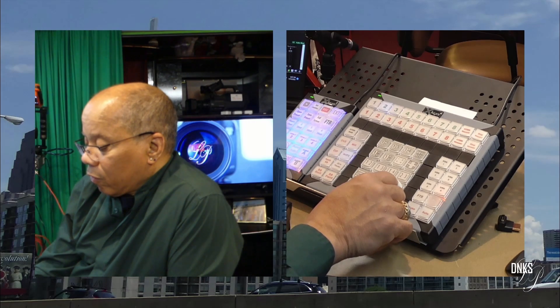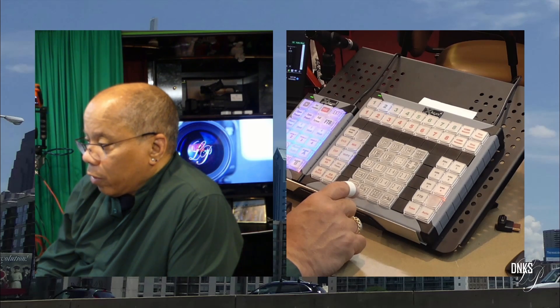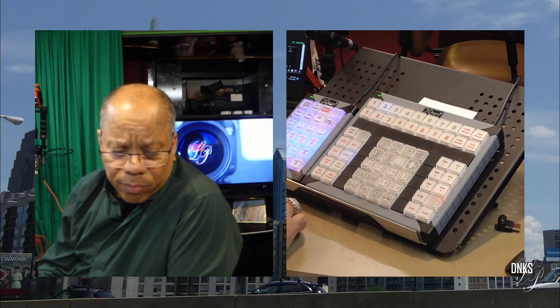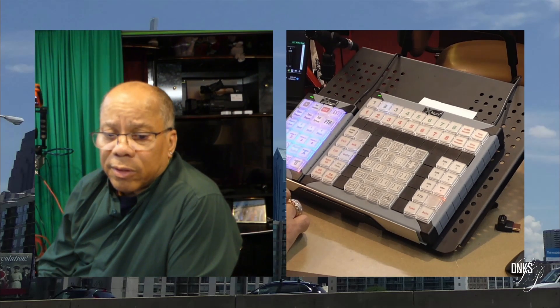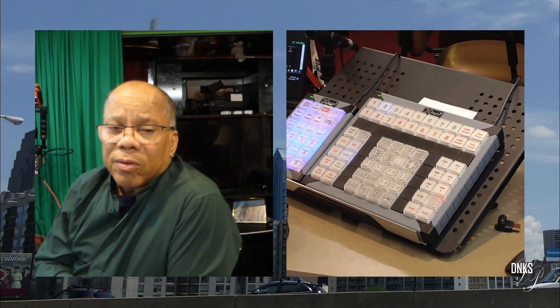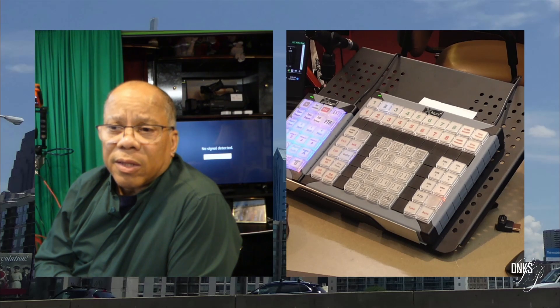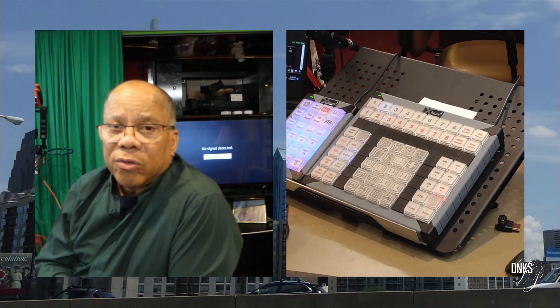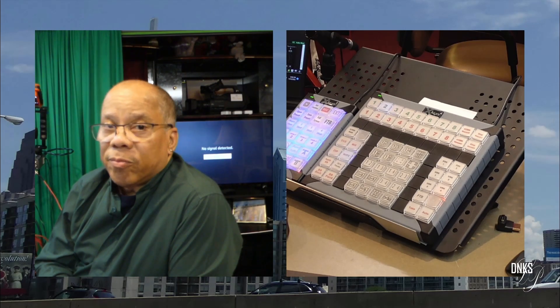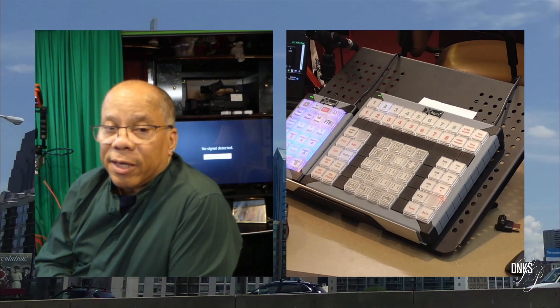I use the X-Keys with JustMacros. The super sources were made by Doug Johnson Productions. I use his super sources paired with JustMacros and the ATEM Mini Pro — it's for all the ATEMs, but I use it with the ATEM Mini Pro as well. And it gives me my super sources.